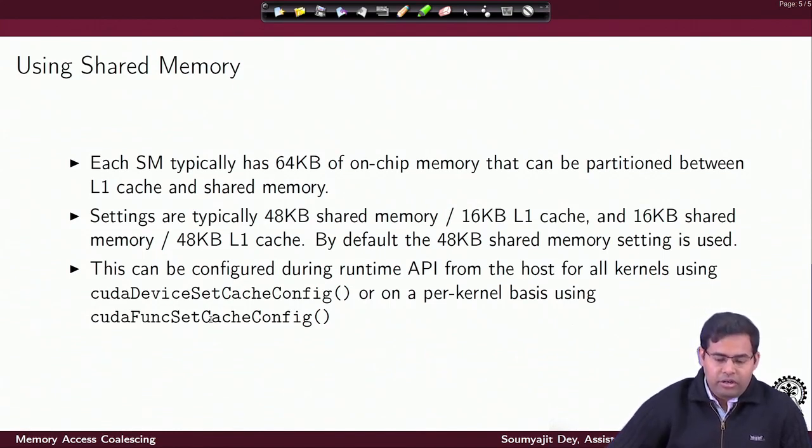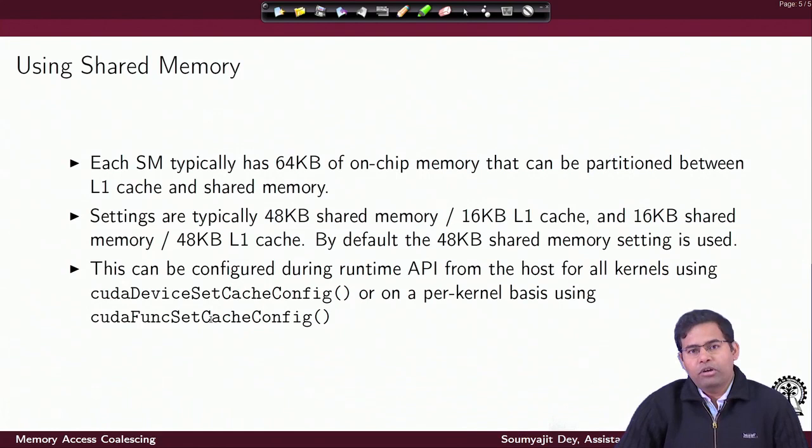Before concluding here, I would also like to put in one important point which you have seen earlier, that GPUs typically have less L1 cache with respect to CPUs. The primary reason is that I have the shared memory, that's one segment that I have, so I can afford to have less L1 cache. But the other reason is that if I have a smaller L1 cache, I am trying to hide the latency of the L1 cache miss by using more threads.